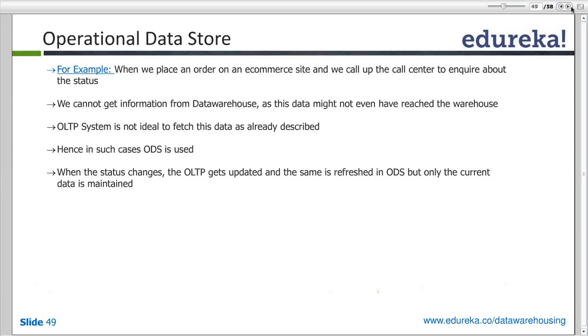Non-volatile means the data doesn't disappear from a data warehouse. That means we keep historical data inside, and it doesn't vanish as soon as the data from the OLTP system vanishes. It will always be there. For example, a model of a car was being manufactured by a particular company, but it's not being manufactured anymore. It might not be there in the OLTP master data or ODS system, but it will always be there in a data warehouse. It won't go, and it is integrated because it's coming from multiple sources.